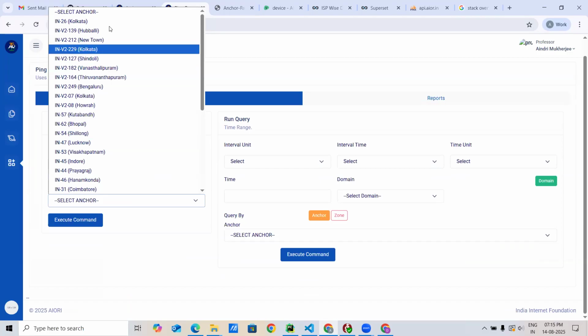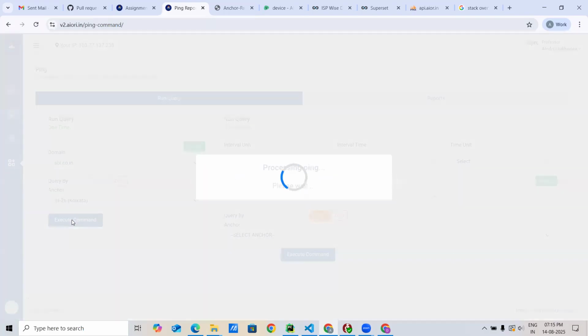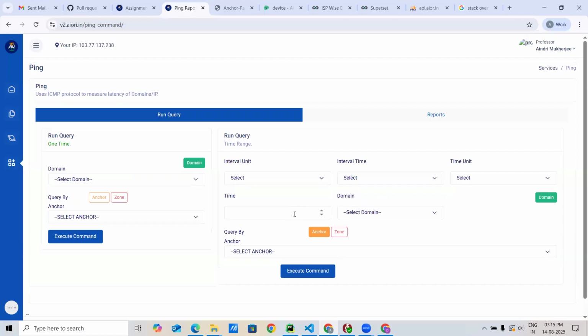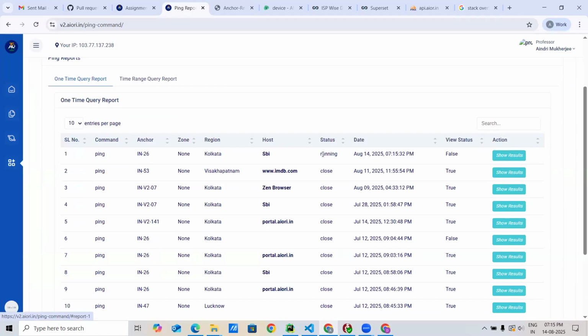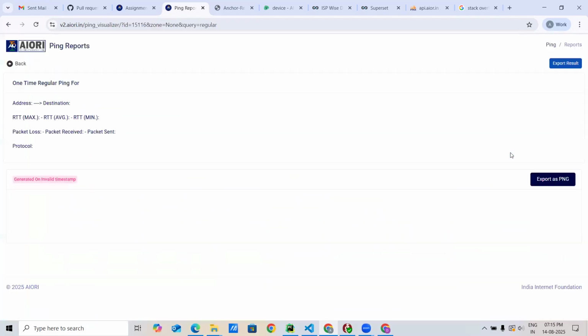Again, I am selecting anchor IN26, execute command. Here also the query is generated successfully. Report section coming, so the status is running. Let me see whether it's coming.